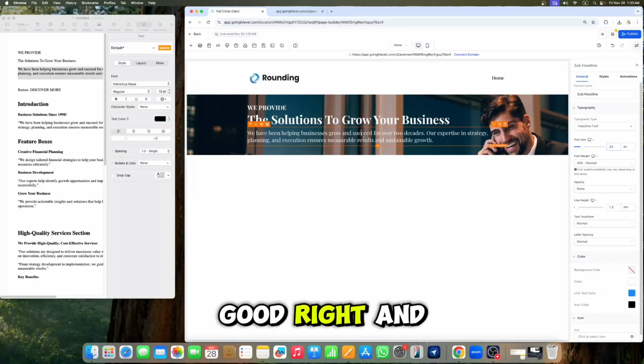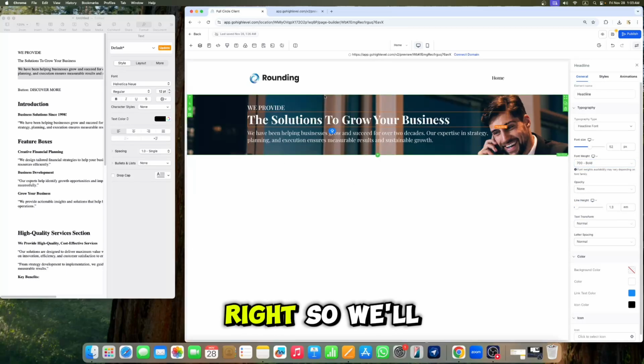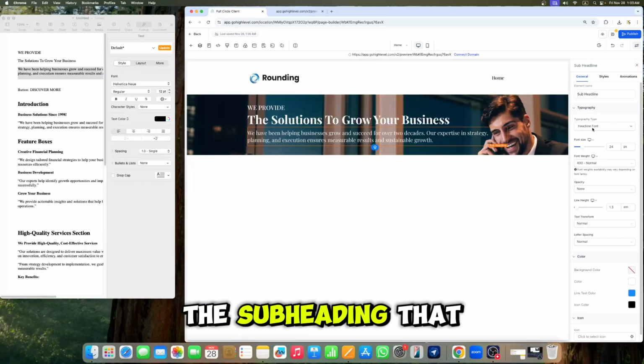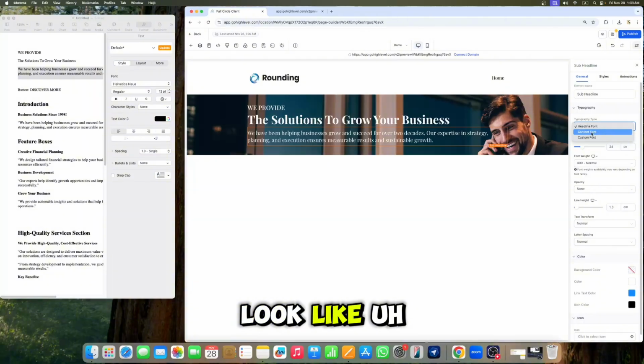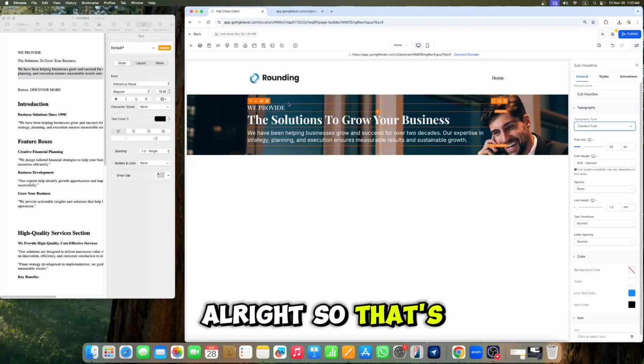Now it looks good, right? And the weight I want to make to be medium, right? So here the subheading, the text I want to look like the body content, like this one, right? So now it looks good.